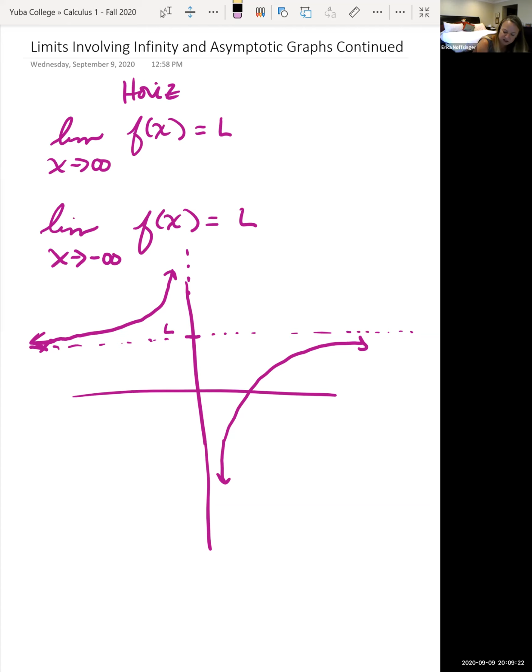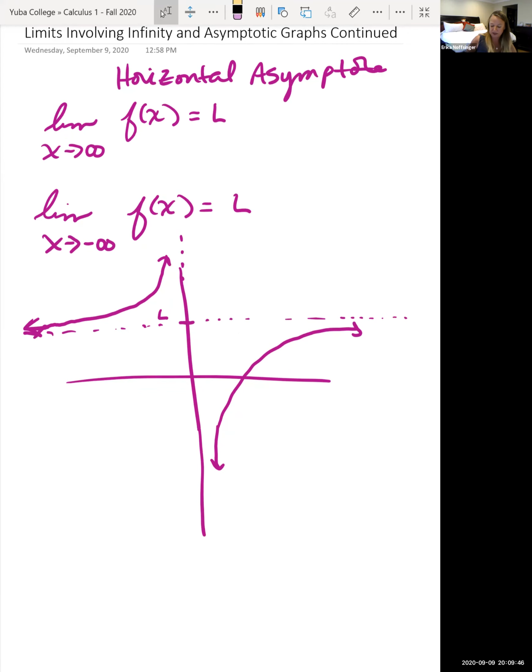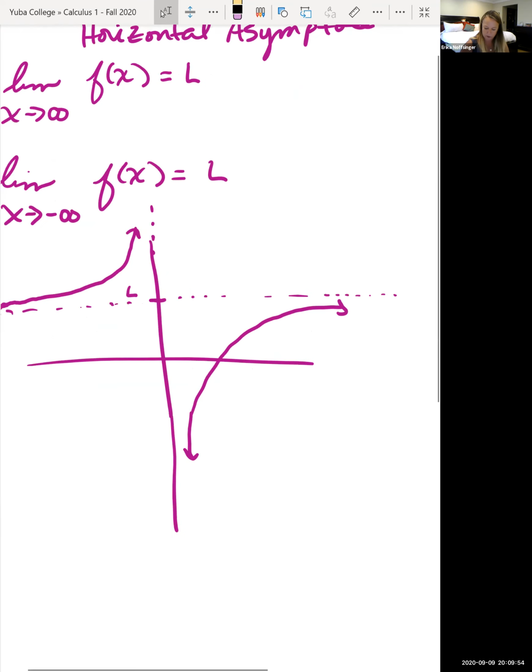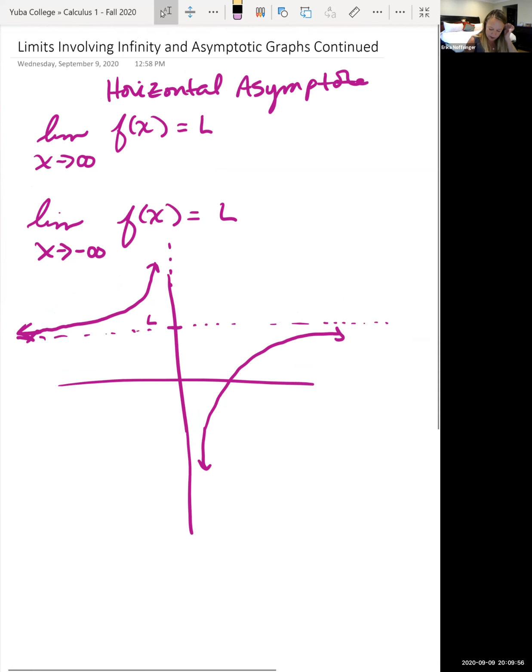We talked about, if you're looking at a rational function, that you had to look at the degree of the numerator and the degree of the denominator to determine if it had a horizontal asymptote. If the degrees were the same, then it was y equals the leading coefficient of the numerator over the leading coefficient of the denominator. If the denominator degree was greater, then it was the x-axis, y equals 0. If the degree of the numerator was larger, there was none. That was back in the notes from before, but just recalling really quickly.